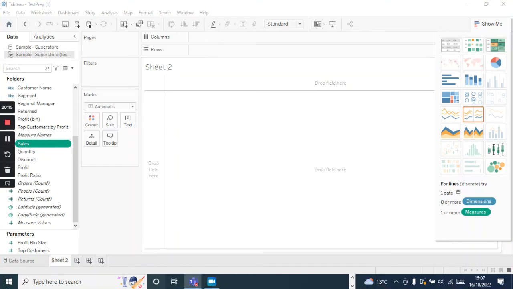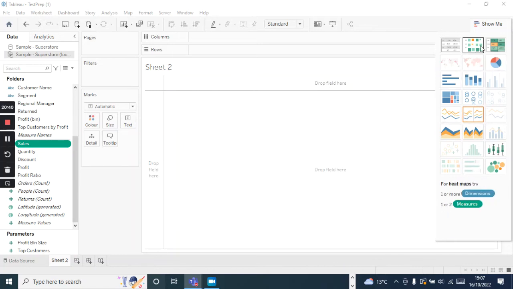So we were talking about, okay, I was talking about this Show Me part here, where once you just highlight it, it will give you possible visualizations you could achieve with those variables you want to do an analysis on or create a visualization on.